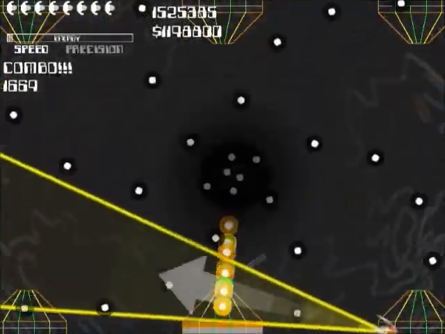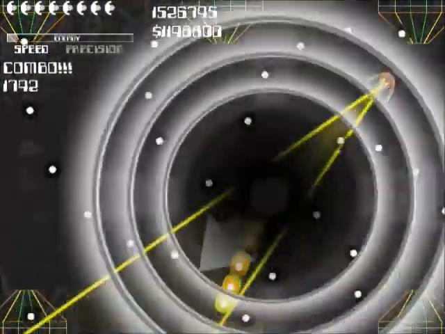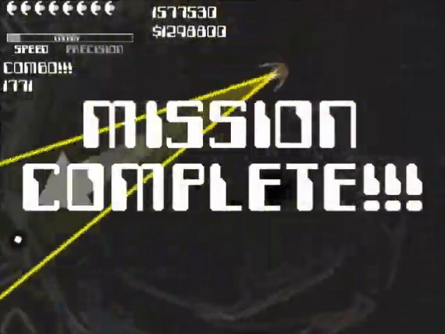Once you're down to just one, the fight goes from pretty difficult to terribly easy, as there's hardly any bullets coming at you at all. You can easily weave around them. And that's stage 4 done.